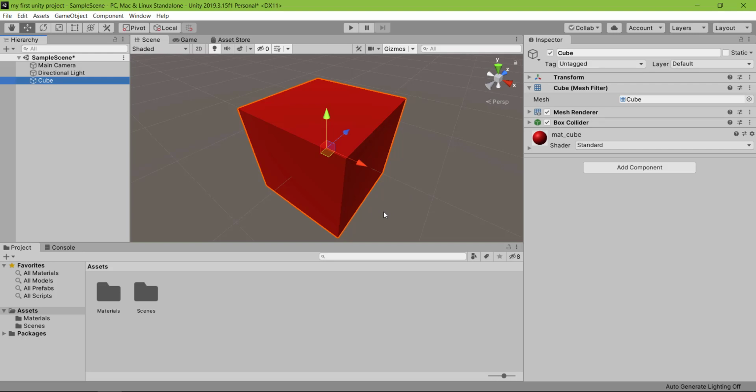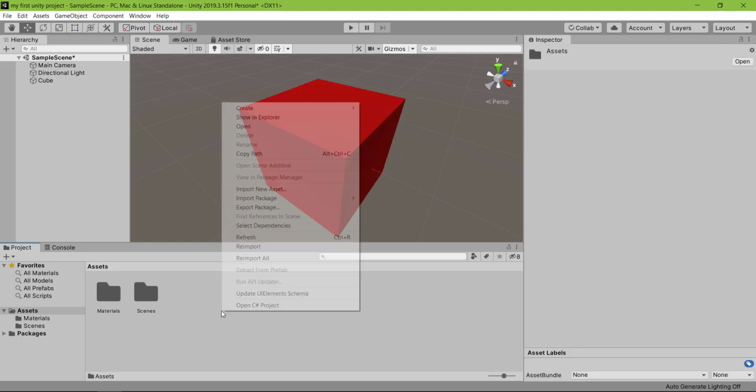Since we want to make more customizable behavior, we can create a script and attach it to the cube. So let's try creating a script for this game object.